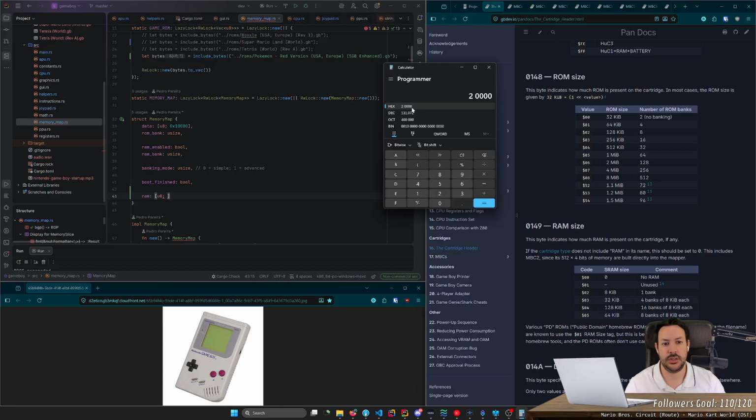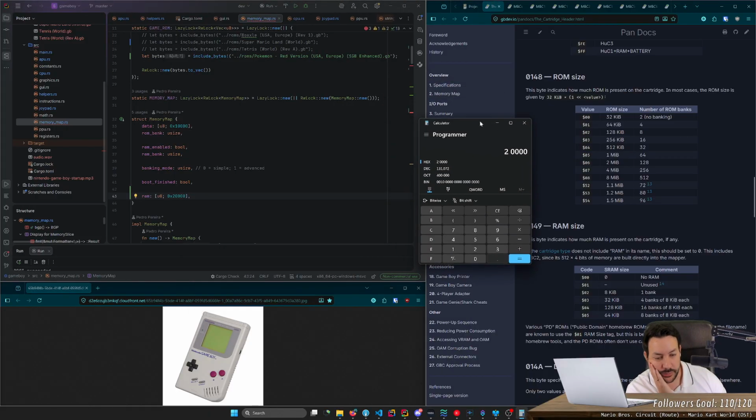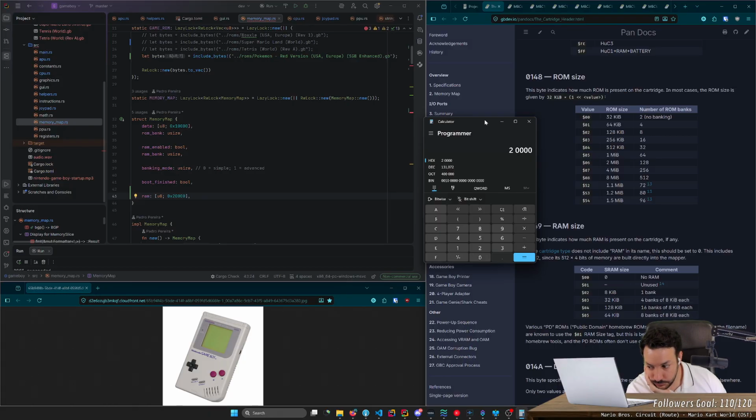Which is 20,000 hexadecimal. Okay, so this is the maximum RAM that I can have.